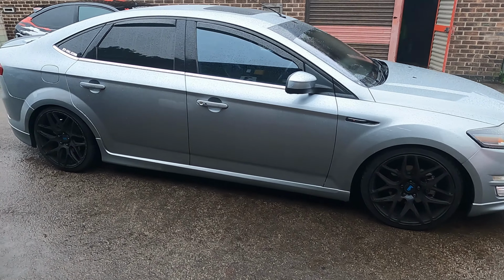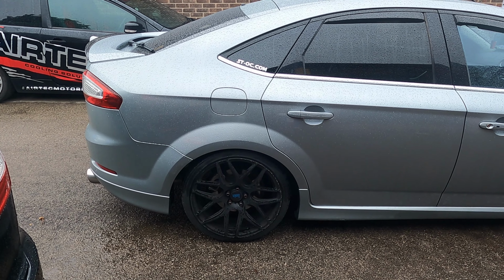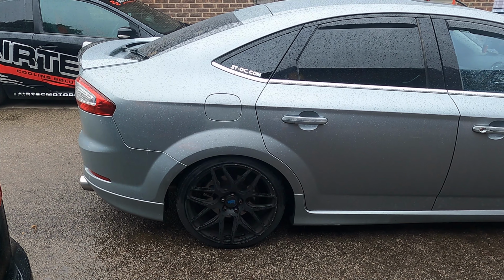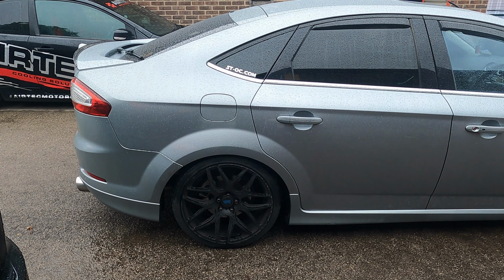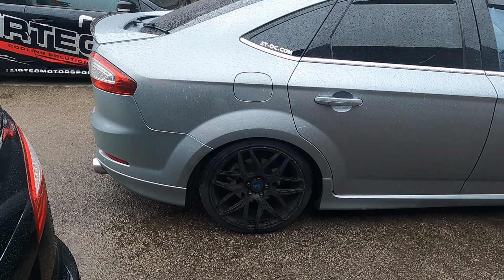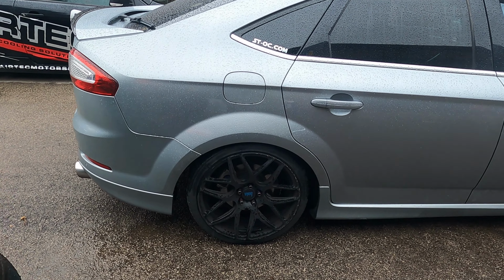So just a quick insight to how mine's looking at the moment. We have got these Bowler V8Rs on at the moment. I've picked these up actually for the girlfriend's project Mondeo 2.5, which is coming to the channel. I will be on about that shortly in this video, so stay tuned. We've got these wheels on temporarily while the Bowler B1s have been powder coated. They're in a black sparkle. They look absolutely mint. I'm going to show them to you in just a second. These are just on temporarily. They look a little bit wrong on the Mondeo because they've got the wrong tyres on. They've got Focus tyres on, but they are 19s. They are going to go gloss black for a nice stealth look on the missus's Mondeo.